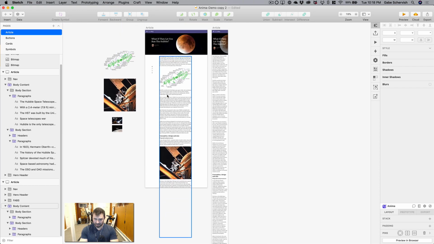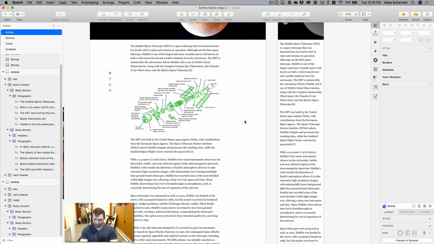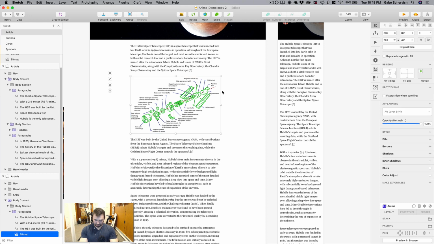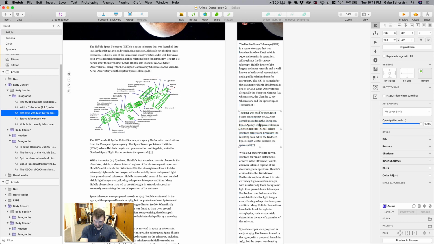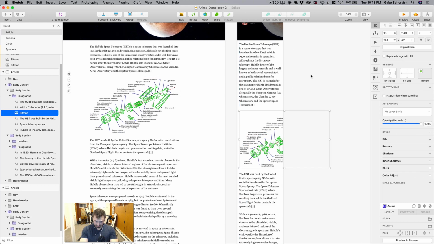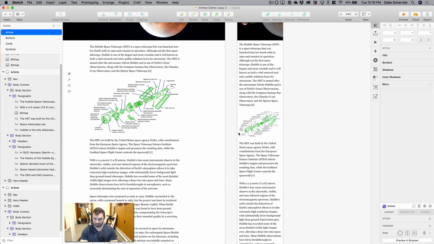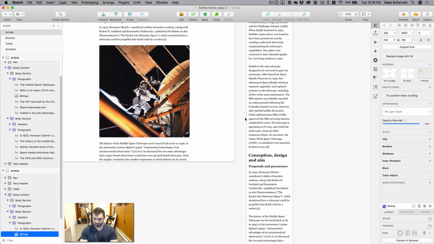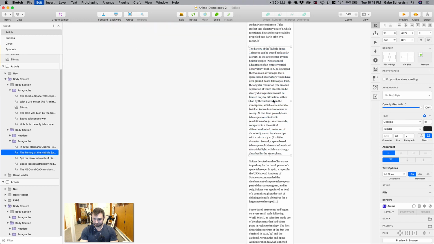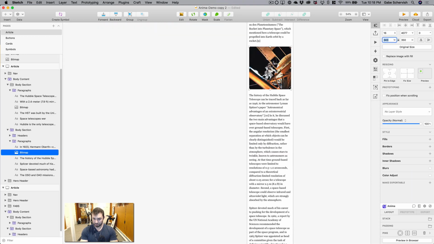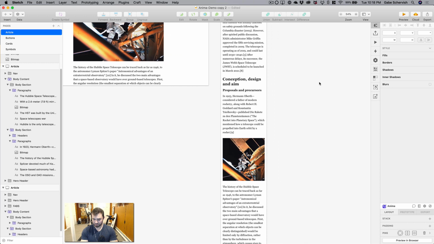Now we can put our images back in. I'll just put them in random places, but you'll get the idea. So I'll copy this one from here, and we'll paste it right here. Perfect. Now this needs to also match the same width, which was 343. Great. And we'll grab this guy too. Maybe he's down here. Perfect. 343. That's it. We're done.